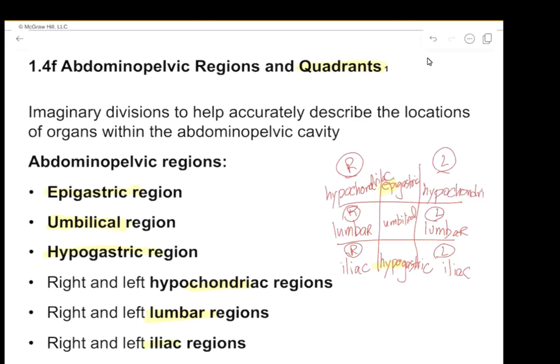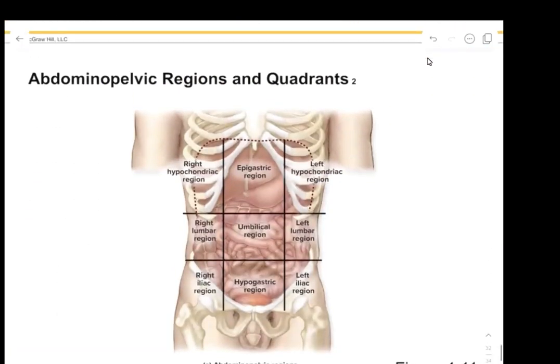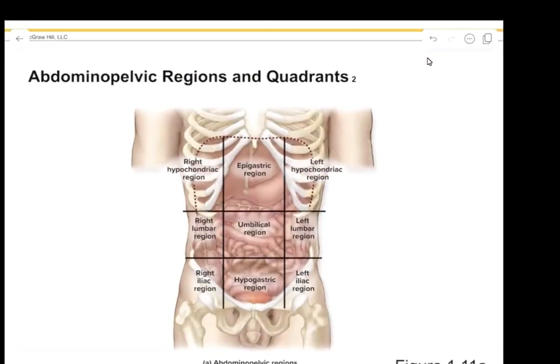And then you need to know the organs that we find in them. So here you can see the umbilical region has predominantly the small intestine. There's a little bit of the large intestine. Here's the epigastric with mostly the stomach, but also a majority of the liver sitting on top of it. But the bulk of your liver tends to be on your right hypochondriac side. In the hypogastric region is the majority of the pelvic regions, like the urinary bladder. And then in the right lumbar and left lumbar, we have predominantly the large intestine.